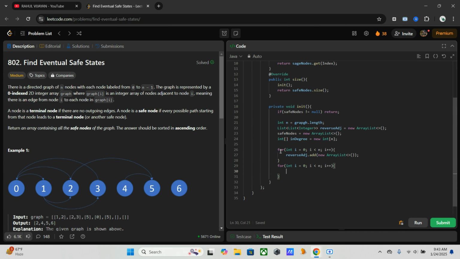Then we have to check every index, so every edge in the original graph. So we add the neighbor node in the reverse graph.